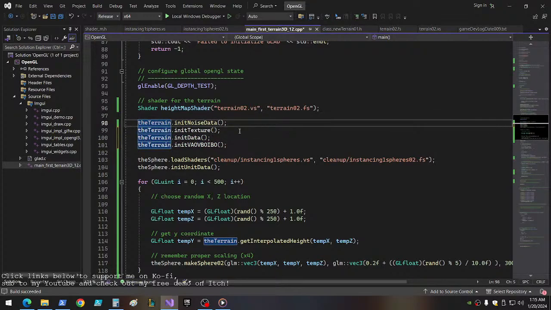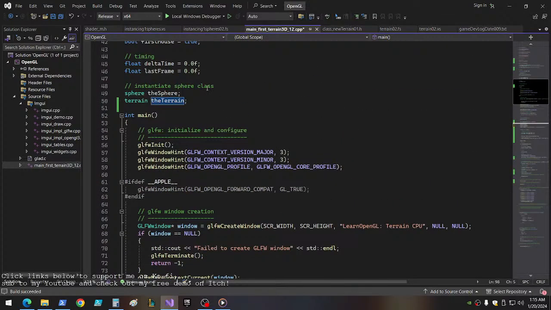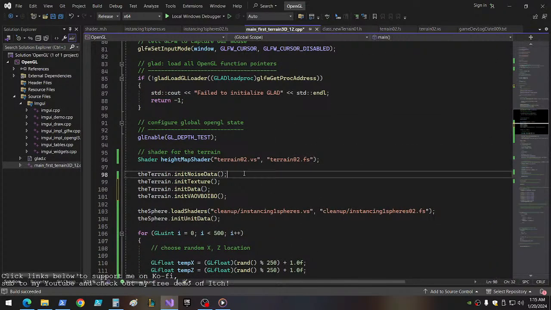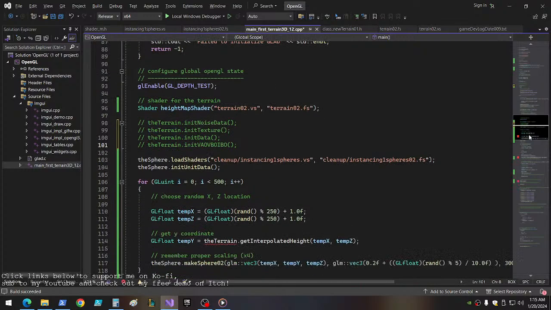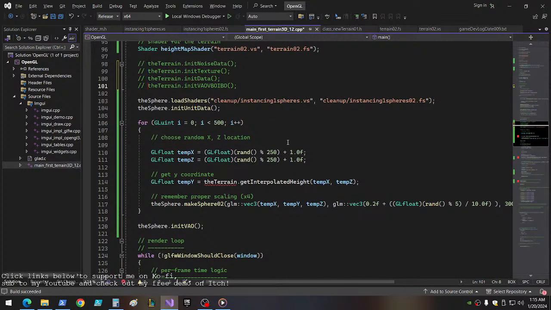So maybe it's not the terrain. Let's take out everything to do with the terrain, see if that still crashes it. We can't do any of this.